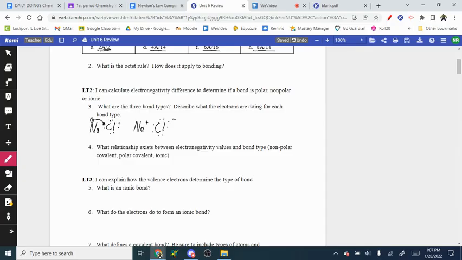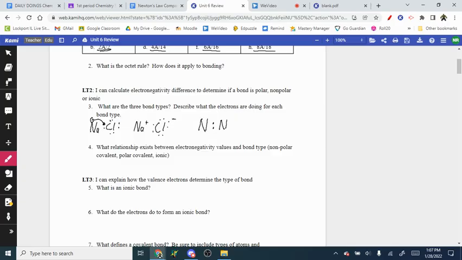A nonpolar bond is when you have electrons being shared evenly between the 2 elements in the bond. So for example, if we have nitrogen bonded to nitrogen, okay, the electrons in that bond are right in the middle of both of them. They both, since they're the same atom, have equal electronegativities, so they are pulling on the electrons equally, so the electrons are right in the middle being shared equally.